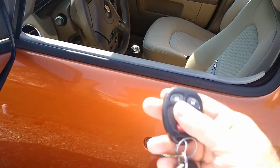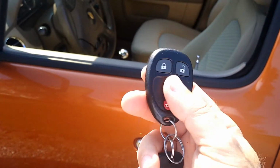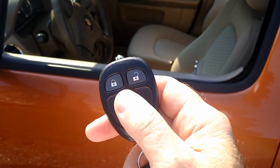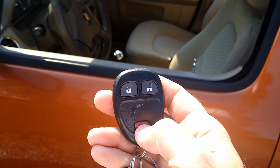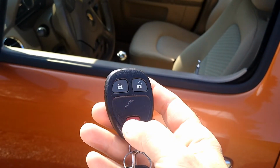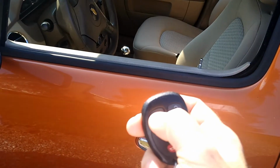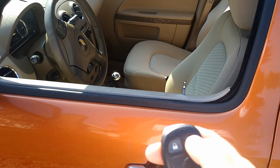And here is the one I've been carrying now. It's the second remote to this car. So after the other one got intermittent, my daughter switched over to this one and basically wore this one out too. So, like I said, the horn will always work. And now these buttons work just fine.